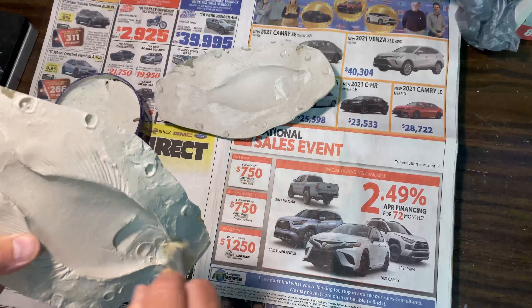I've already added my MEKP and mixed it up, so it's ready to go. I take the resin, use a brush, and dab it inside the mold itself. This is going to melt that fiberglass mat and create the needed strength — it adheres right to the inside of the white gel coat. Work it into the fiberglass mat very well. Don't get the fiberglass resin up into the fins yet; this is just adding strength. I'm going to do this to both halves.